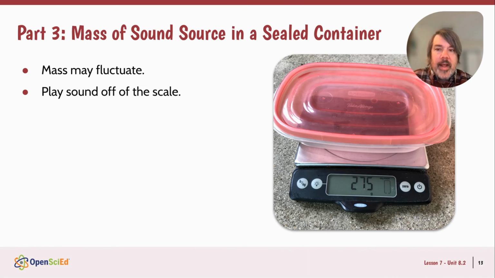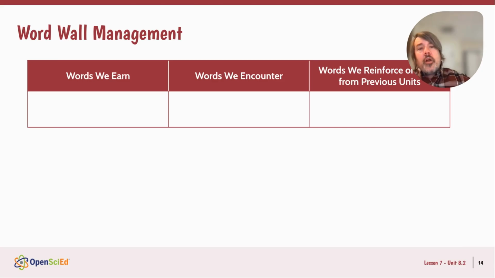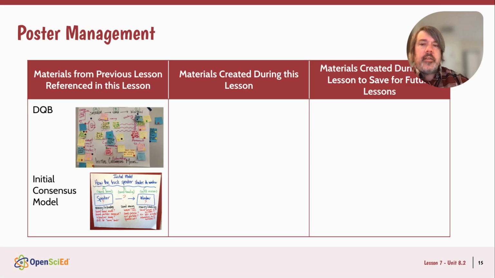Okay, there are no new words that we are adding to our word wall in this particular lesson. You are going to need to go back to your driving question board at the beginning of the lesson and the initial consensus model. That's going to help you navigate to really focusing kids on investigating the middle of our model, right? And so you want to pull some questions there that kids have around wondering what's happening in the air or what's maybe happening with particles, or whatever the case may be, to get into that investigation.